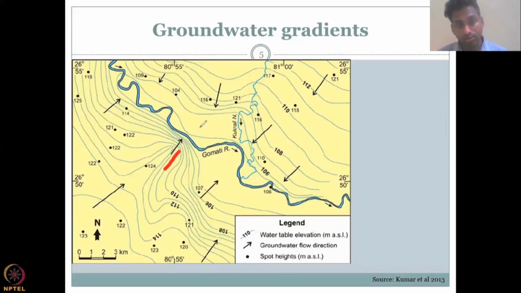Okay, so like this, it will go through to the other side of the bank, which means one side of the river is getting water from the groundwater. On the other side, so this is the gaining part, and then on the other side, it is losing water to this side. But in this case, you could see that water is coming from both sides towards the river. So groundwater is giving water to the stream to recharge and flow. So it becomes a gaining stream.